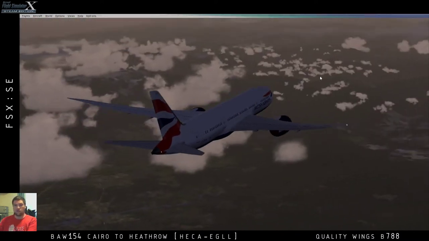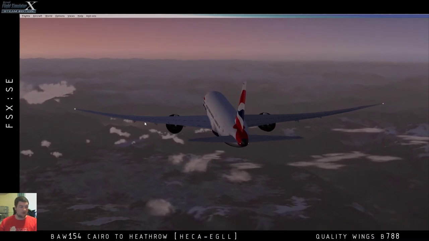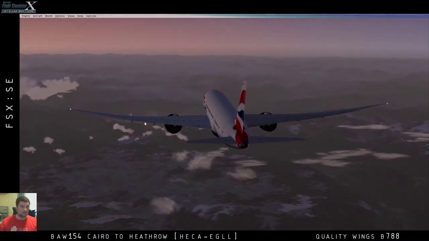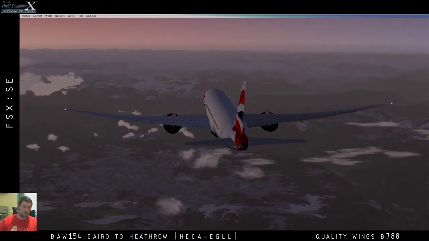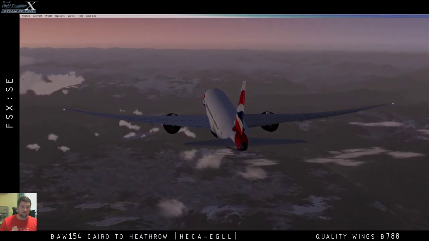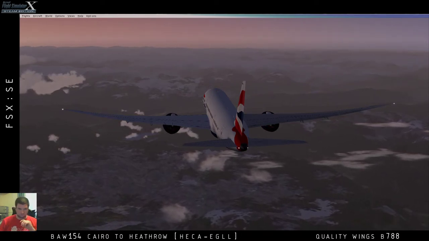And we can see the Alps coming up. We can start seeing some mountains. This is the Alps, so I know roughly I'm in the Alps. The Alps are huge, but we're flying over them from a long way away and we've still got a long way to go. So if I cross the Alps, I know, yeah, I'm pretty much on course.